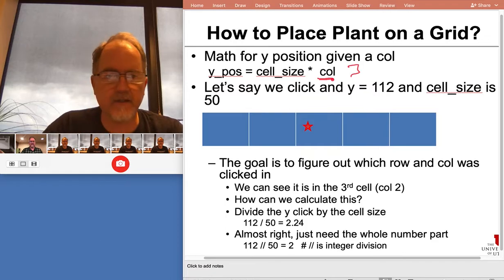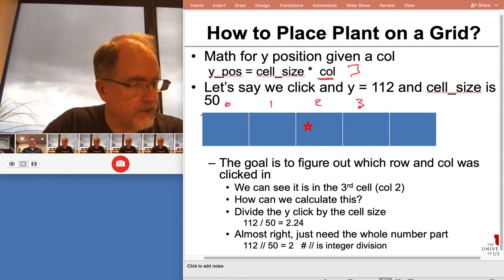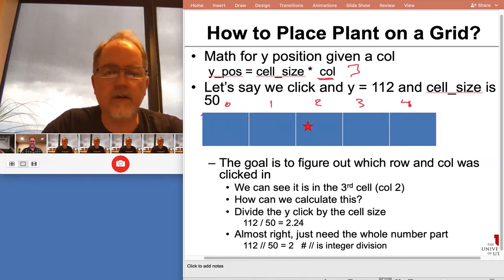So if column is 0 times the cell size, let's say the cell size is 50, then the X position would be 0. If the column is 1, then 1 times 50 is 50, and it would place the corner on the edge of that second cell, column 1. Remember that the columns go 0, 1, 2, 3, 4, however many you have, right? But we start at 0.